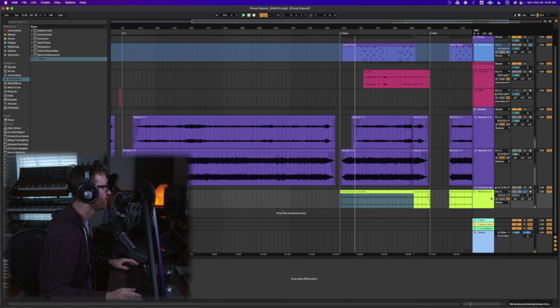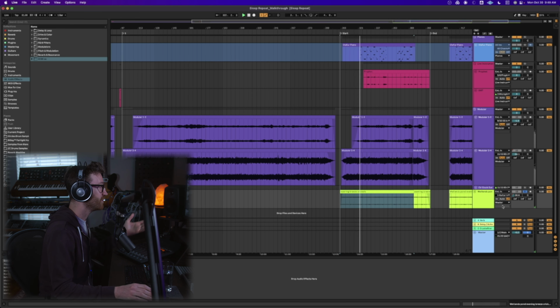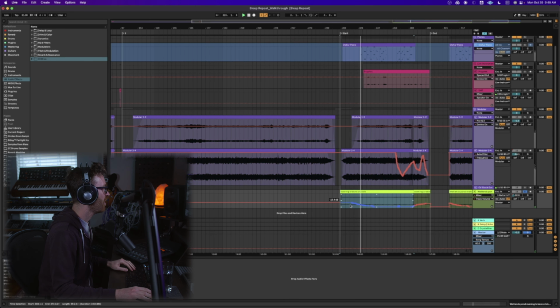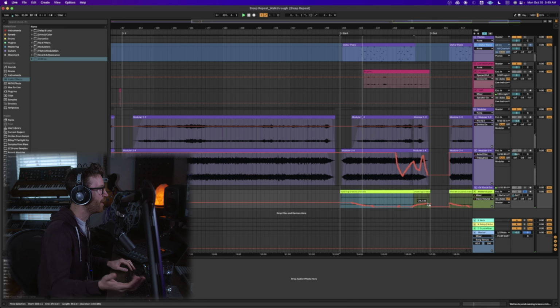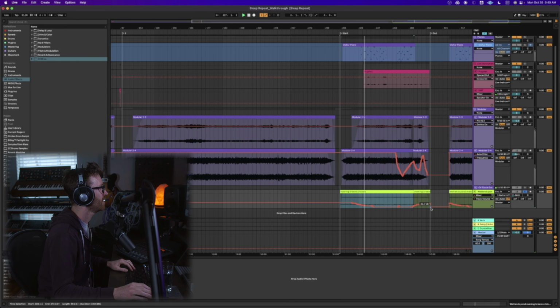And that's the type of element that I love to add into a track like this, because you don't really register it, but it's also subconsciously registered, which is really great. And you'll see as we go, I automate this up and down throughout the piece just to bring it in and out. So it's not just this stagnant, not moving layer. There's a little bit of air and movement.